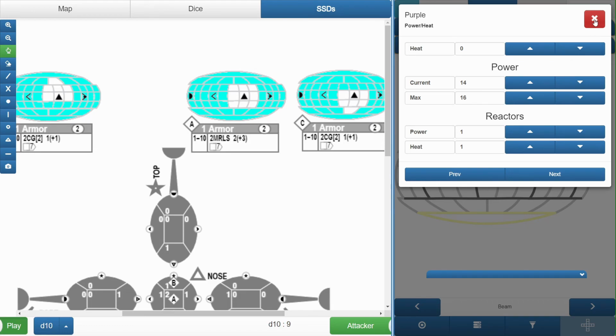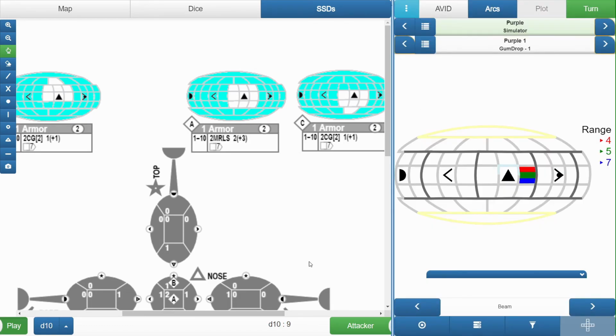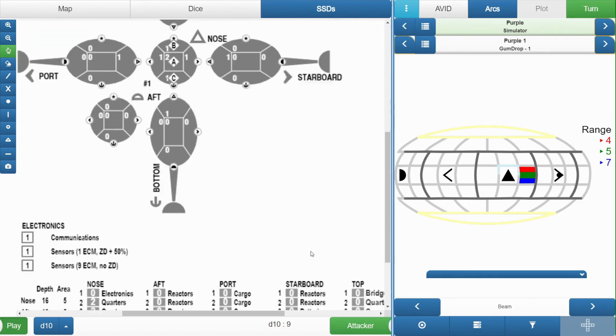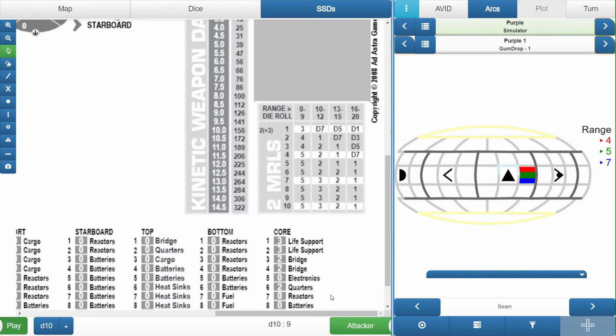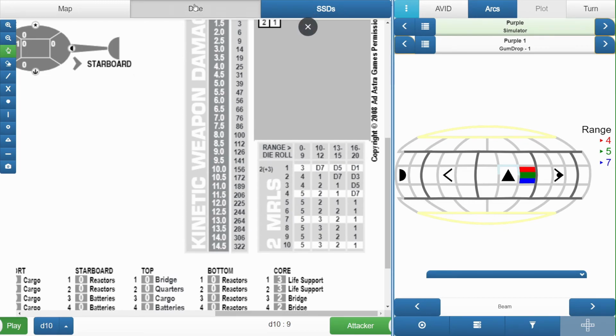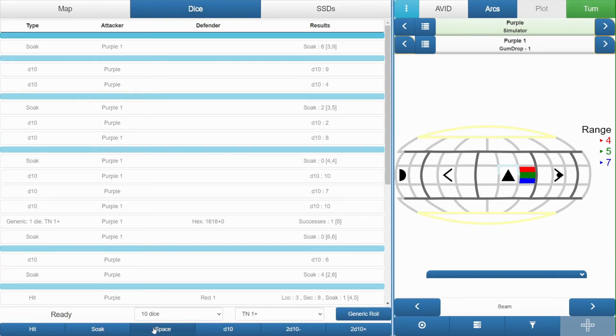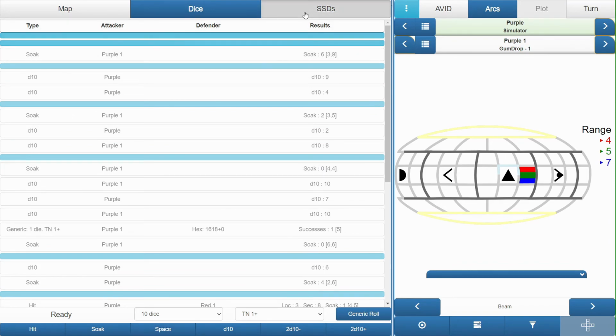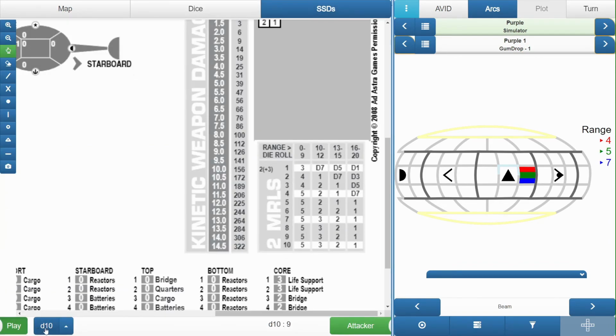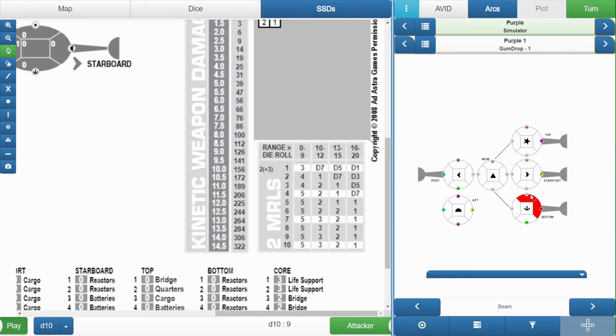So all the paperwork's out of the way, just have to roll the dice. As you might tell, I like rolling on the SSD page so I can reference everything at once. I'll just add a spacer there so you can tell where things will start. So I'll roll a d10. Hey, I rolled the 9. So again, that's 5 points. The other important thing is, as I am not hitting the bottom, I'll spend one flex point to shift the aim point to the bottom.